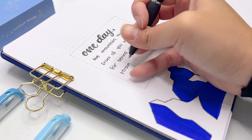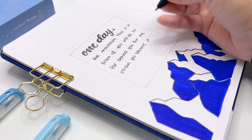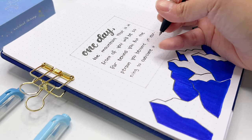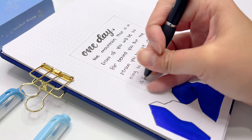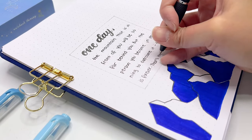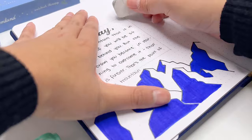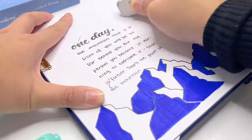The quote I decided to choose says: 'One day, the mountain that is in front of you will be so far behind you, it will be barely visible in the distance. But the person you become in learning to get over it, that will stay with you forever. And that is the point of the mountain.' I really love this quote and it's so fitting with the mountain theme - everything happens for a reason, and even if you go through challenging times, everything you learn to get over those challenges is always going to help you become the person you are today.